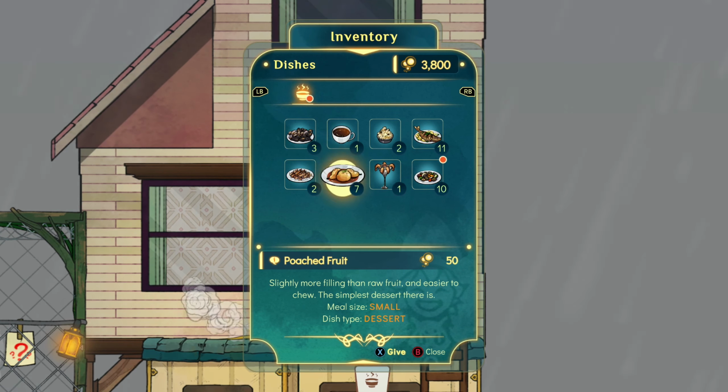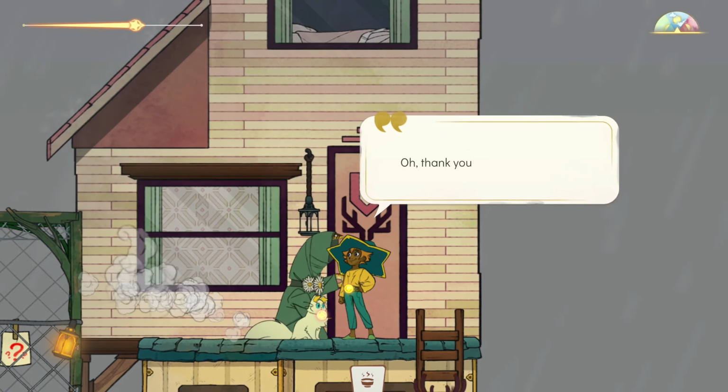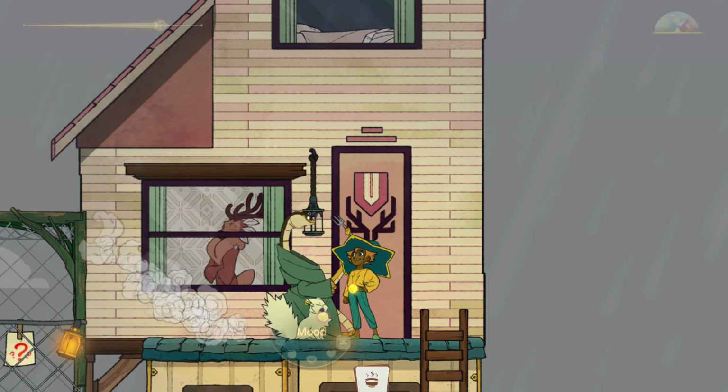And now you're hungry. Okay, well, you know what I have? I have some grilled veggies for you. Oh, thank you. I was quite hungry. There you go. It's not something she likes or her favorite food, but that's okay.